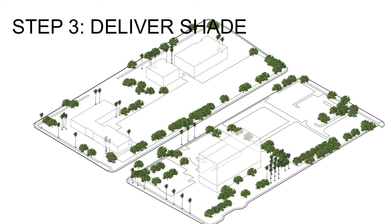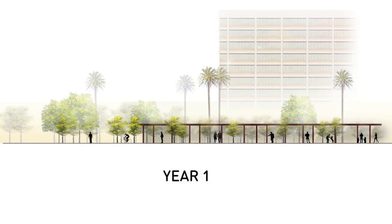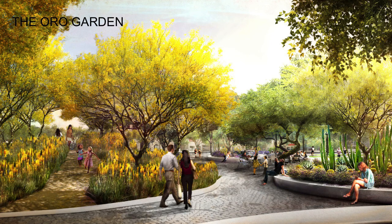So shade, this was another top request from you. This is a harsh climate, especially on days like today. So we planted a continuous canopy of over 500 shade trees here. We're really proud of that fact. Every nook and cranny is full of shade. And this is how it might look when it's planted. We're aware you're not going to have shade on day one, but in no time, between a mix of evergreen and deciduous trees, you'll have a shady walk in the summer months, but also, because some of these will be deciduous, you'll have opportunities to sit in the sun in the winter, because we know it does get cold here. It's going to be a beautiful year-round display of color and really celebrate the beauty of the Sonoran Desert. So you will want to bring your friends here to show them just the splendor of the desert botanic experience here in Mesa.